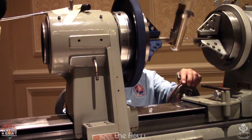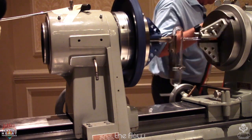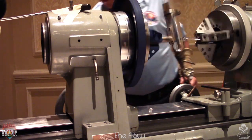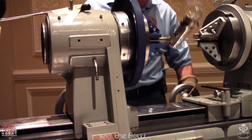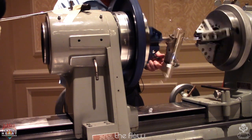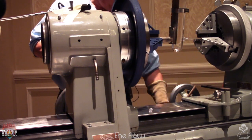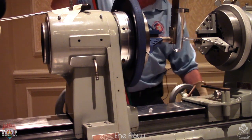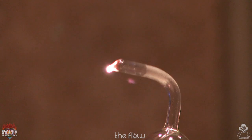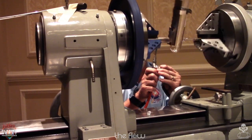Did I not bring my cork over? Thought I brought it. My little cork. All right, that's not a problem. If I had some little green painter's tape, I could use that. No, that's all right. I'll just close this. All right.